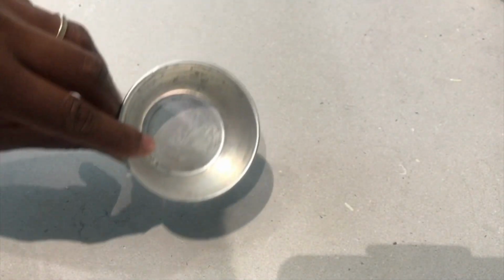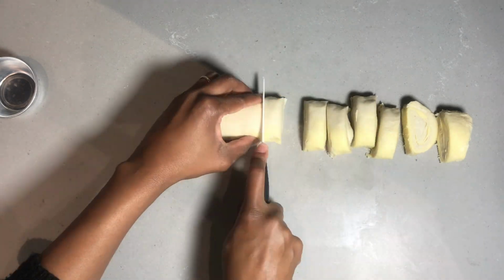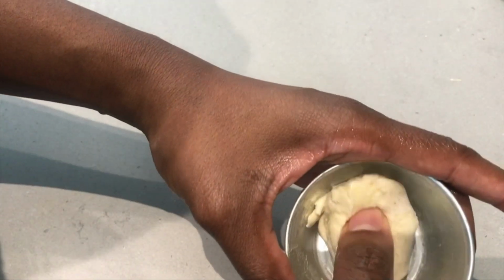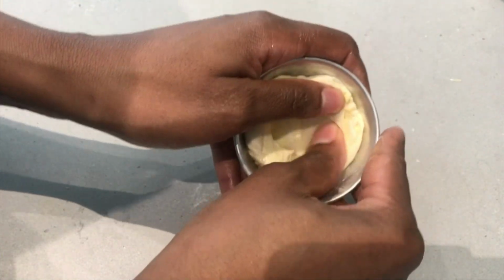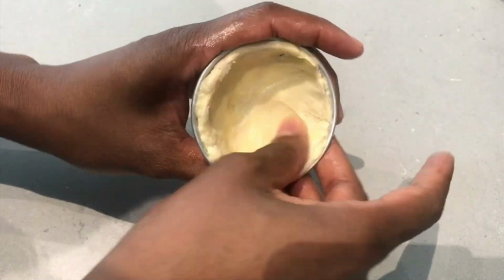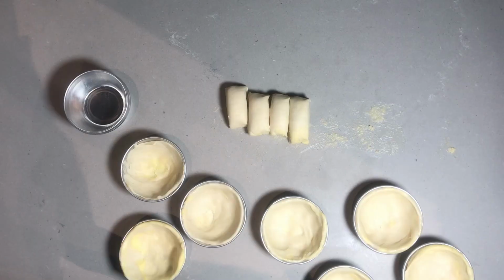These are the tins that I'm gonna use to make my pastéis de nata. It's the next day, so I've taken the dough out of the fridge and proceeded to cut it into 12 or so equal pieces. Each disc is placed at the tin, and then with my thumb I flatten it, and then I proceed to walk around with my thumbs mainly to flatten the sides of the dough around the surface of the tin.